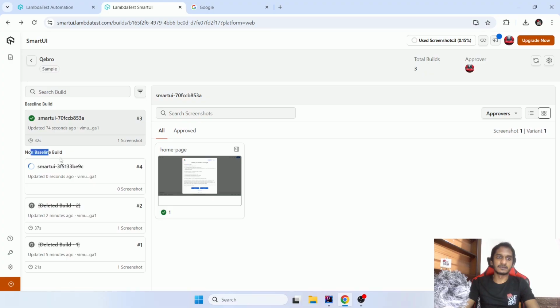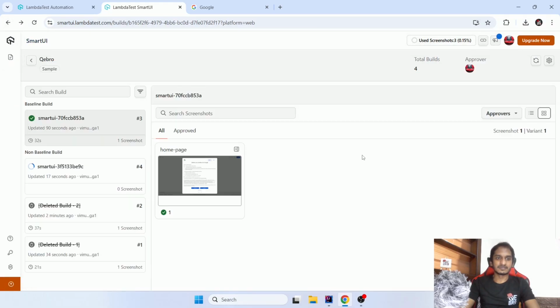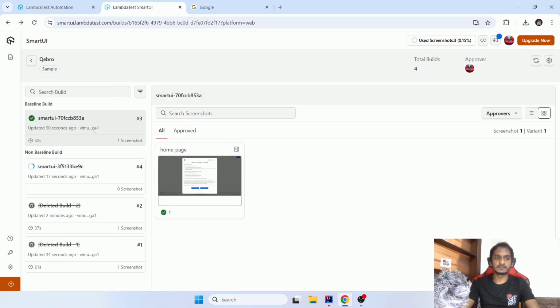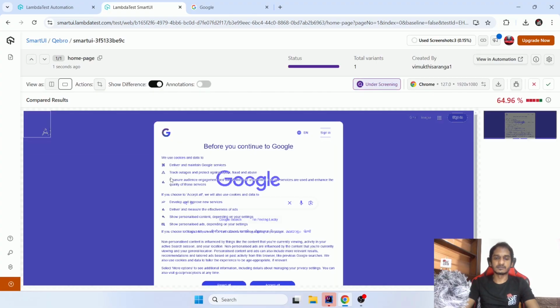Okay, now the non-baseline build is running for our query parameter. If I open this image, I think we will have a problem because the accept policy window was also open there. Let's see. You can see the test is running and the test finished. As I mentioned, we are still waiting some time to complete the screenshot upload and sync, and the comparisons need to happen. To do that analysis it took some time, and now you can see the second screenshot is there.